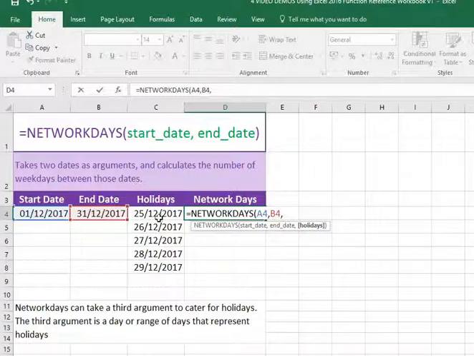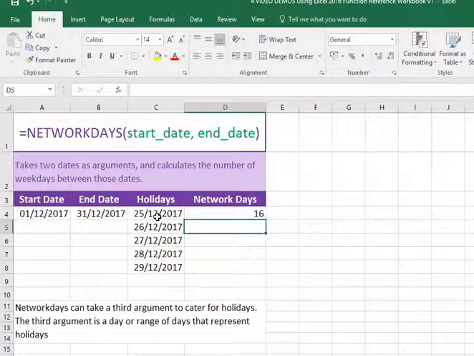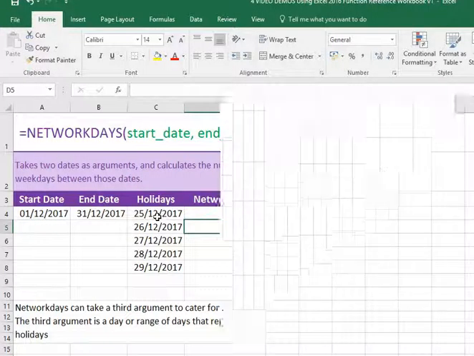If I try to enter them all as individual dates, it will tell me that there are too many arguments, so I've put them in as a range, and as you know from a range, you put the start cell, a colon, and then go on down to the end cell. If I close off the brackets, it will tell me that there are actually 16 working days in December 2017 by the time they've taken away the weekends and the holidays.